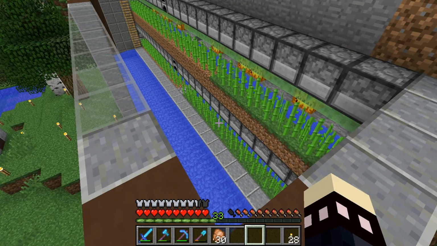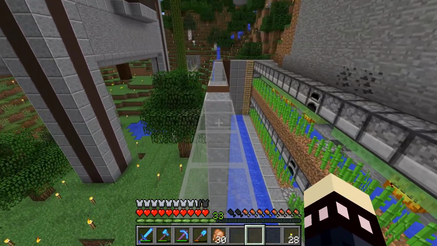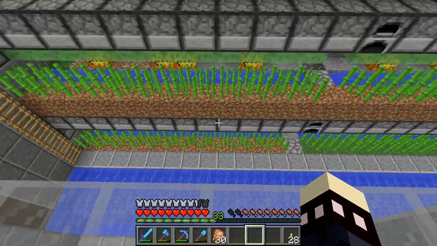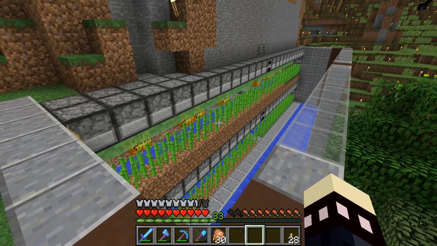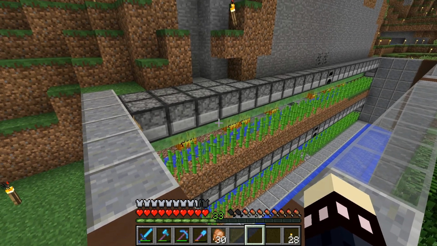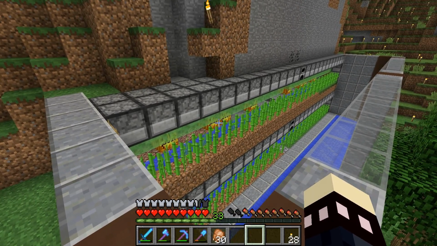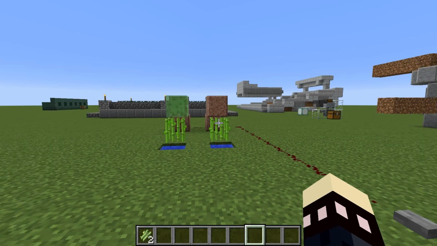I guess I'll show you how it works. Let me show you some science here. Actually, before we get started, you just saw it fire right there. I'm going to jump into my creative world, and for those of you who aren't aware, we're going to take a look at how slime blocks interact with pushing items. Alright, so here we are in my latest creative world.